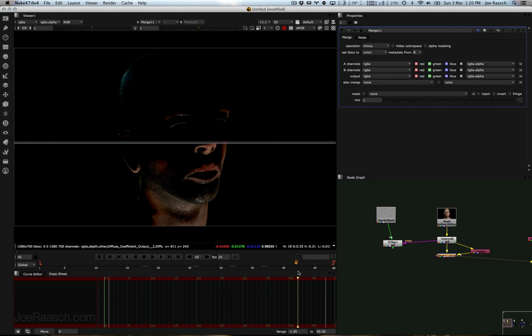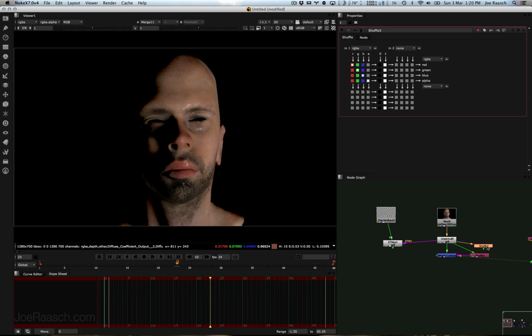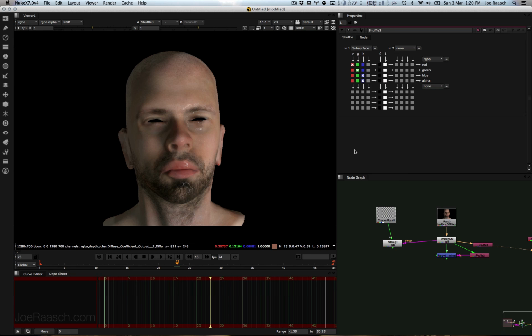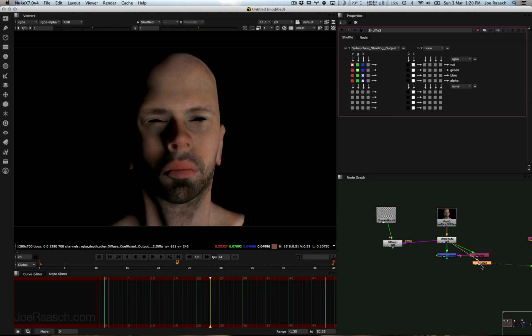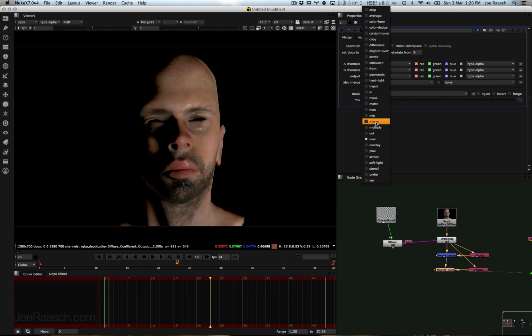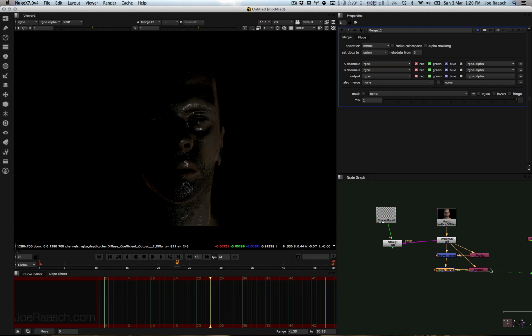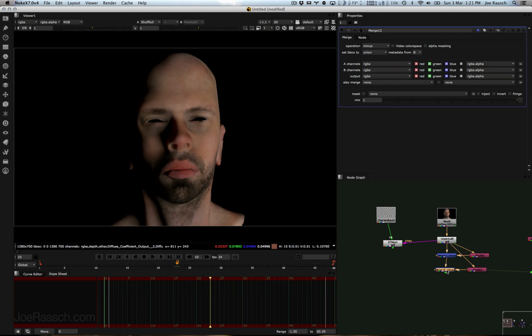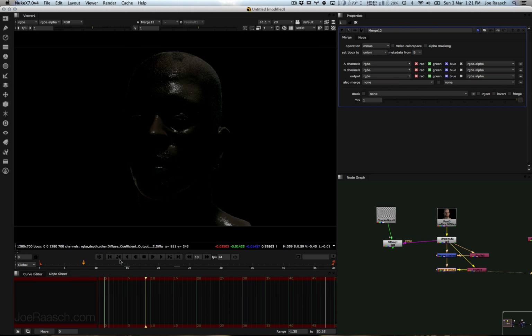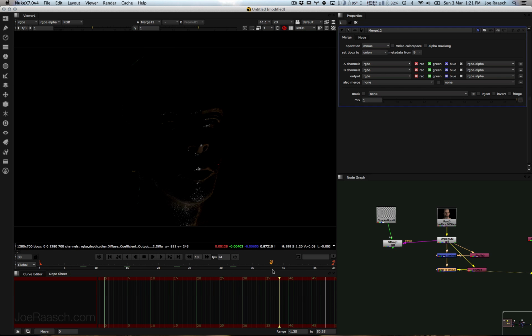And then I'm going to get rid of the subsurface. So we'll set that to minus. So subsurface is gone. That's leaving me just with some reflections, specularity, all that sort of thing.